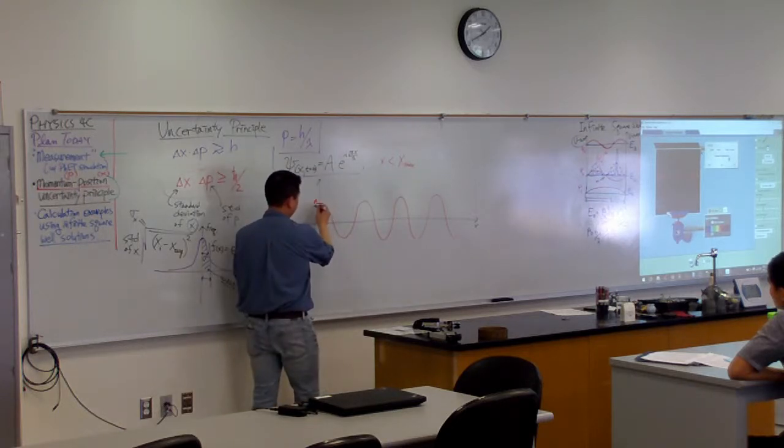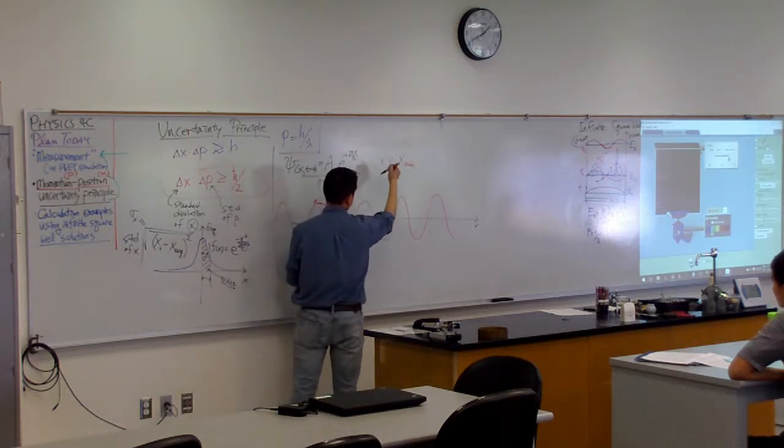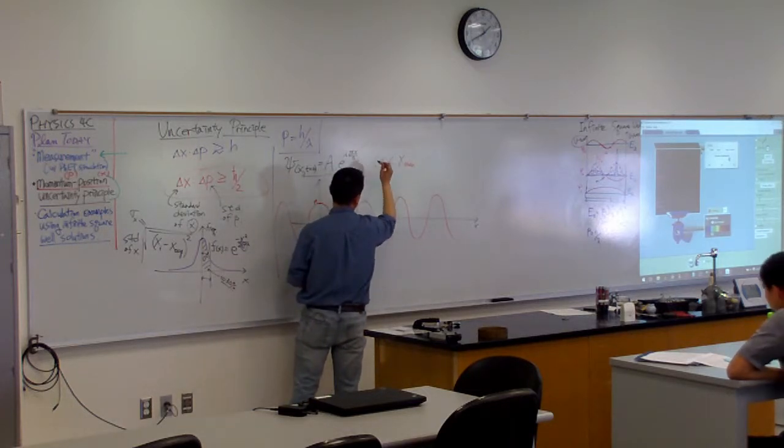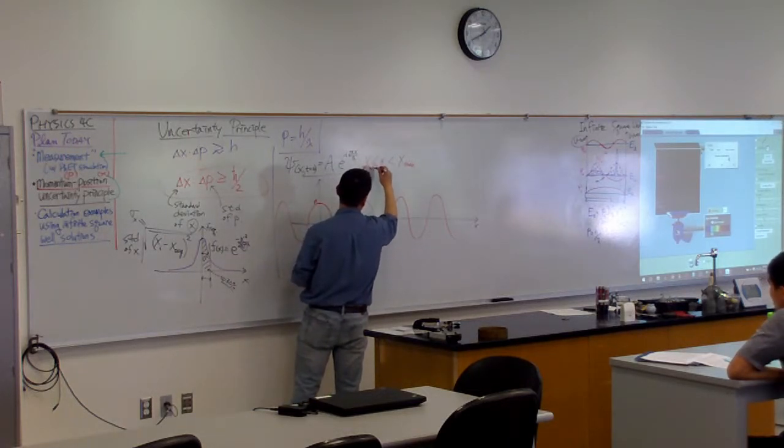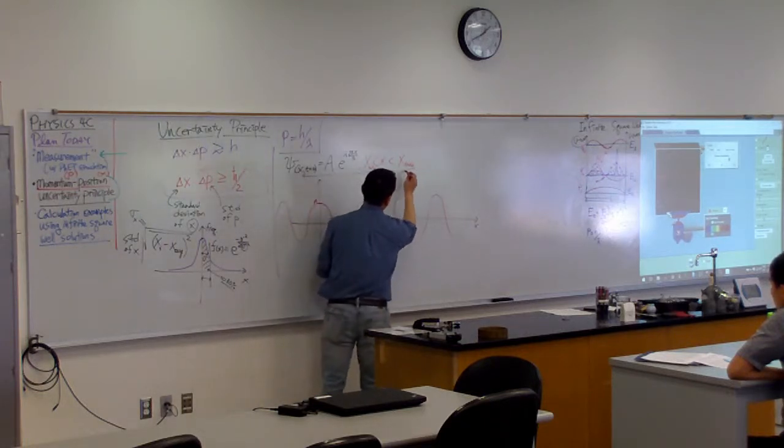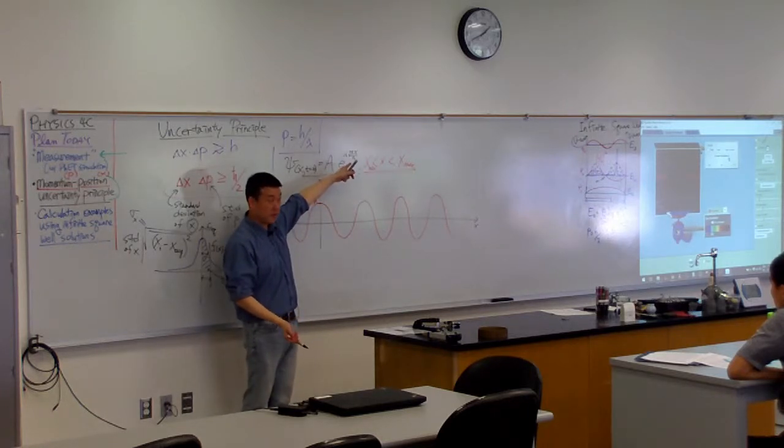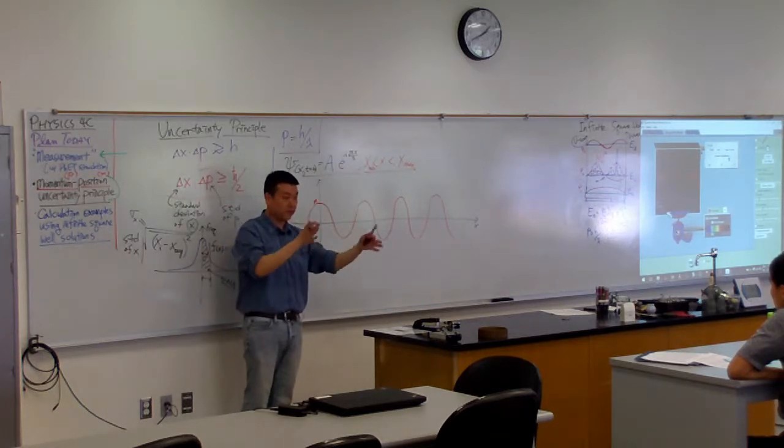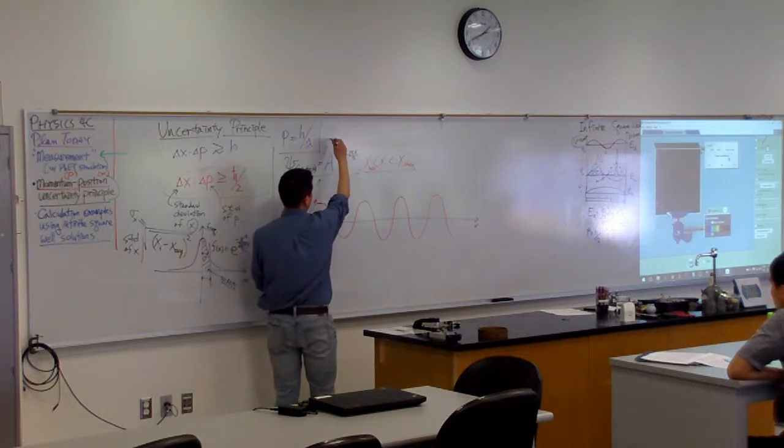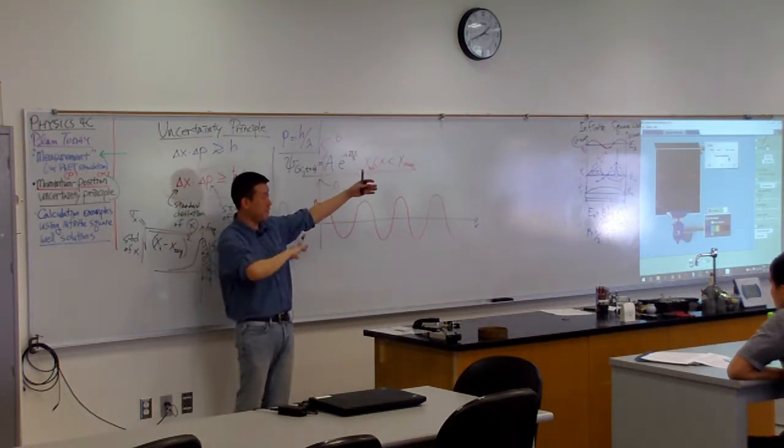And it's the same deal on the other side. If I ever stop on the other side, then it's, if I ever stop, then it's for x greater than some x min. But, so if I'm somehow putting this restriction on this function, then it's no longer this complex exponential. It's the complex exponential limited to this. And the outside of that range, it'll be zero.